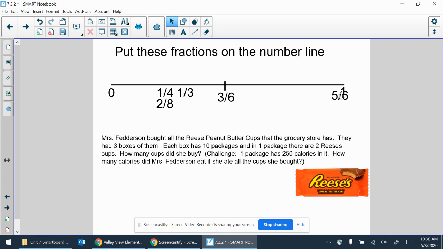So now my five sixths, I know six sixths is a whole. So I have to now figure out how big is a sixth. We also know that half of a third is a sixth. So right here would be one sixth. So I'm going to take one sixth, but I'm not going to go one sixth, two sixth, three sixth, four sixths. I'm going to take one sixth and kind of measure out where I think that is right here. So I think one sixth is going to be right here. So I'm going to make a line and that's about where my sixth is. And I'm going to now go way over here. And I'm thinking six sixths minus one sixth is five sixths. So I'm going to put my five sixths right there. That's where I came up with for my fractions on a number line.